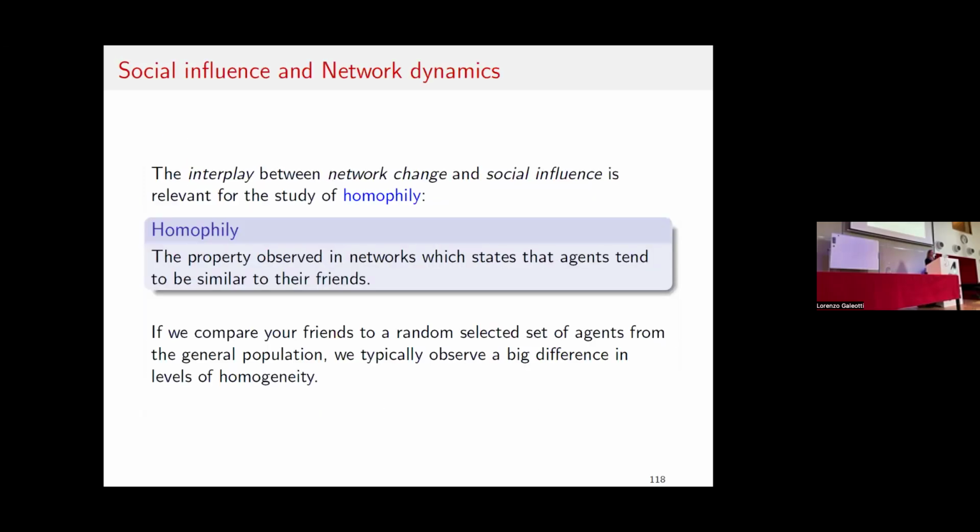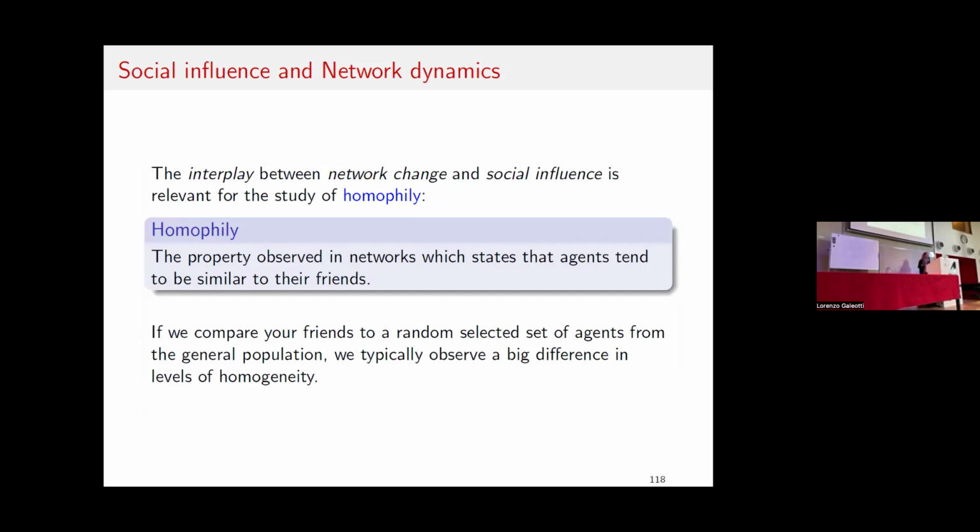Okay, so one thing that is interesting, and that's indeed the thing that I referred to as homophily, is studied in the social network theory books. In the Networks, Crowds, and Market book, when they mention this, they refer to the interplay between network change and social influence. So you need two ways in which the model can change, and that interplay is crucial for that study. What do they say?